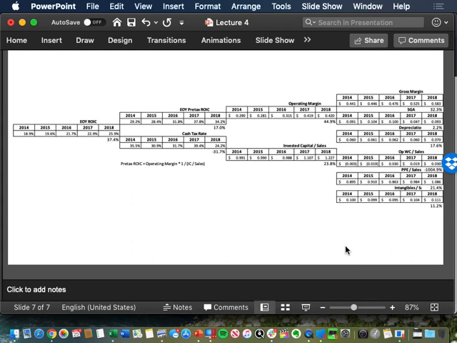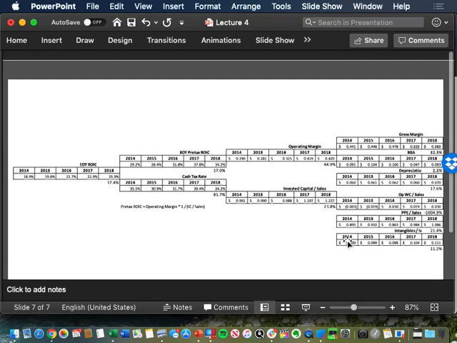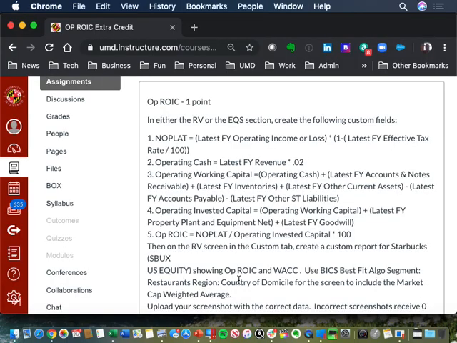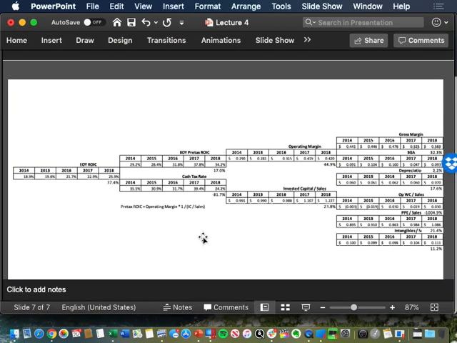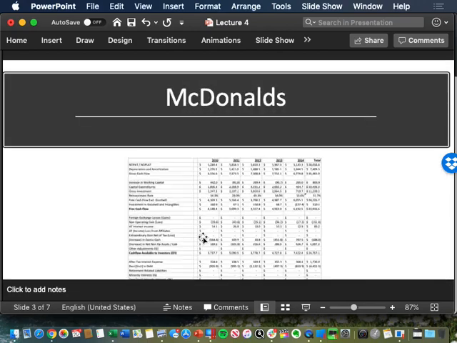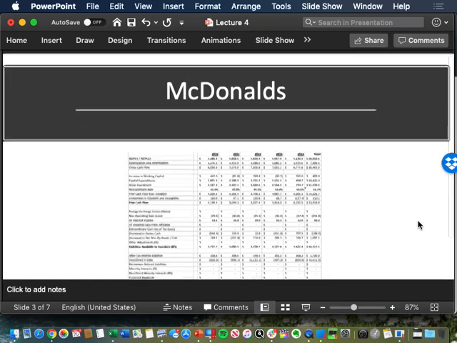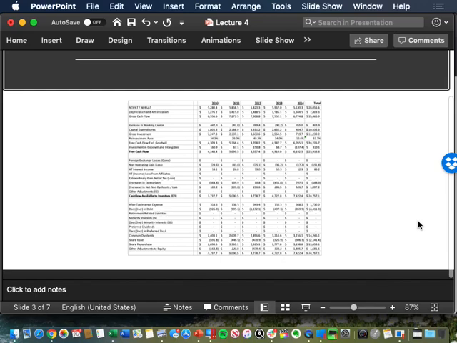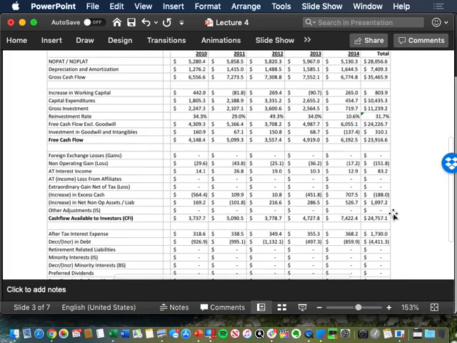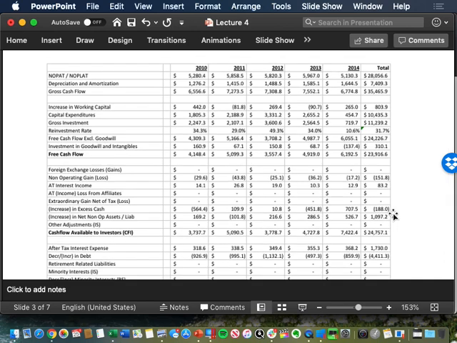Okay. All right. The other statement you're going to look at is CFI. So just as we're going to do 5 years of ROICs, we're going to do 5 years of CFIs. So let's go back to start with McDonald's, and this is the CFI. So in the CFI, I'm going to give you 5 historical years and then a total.